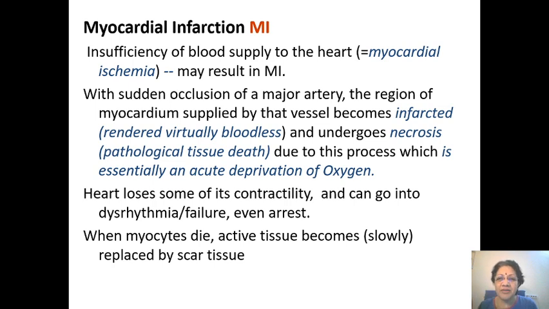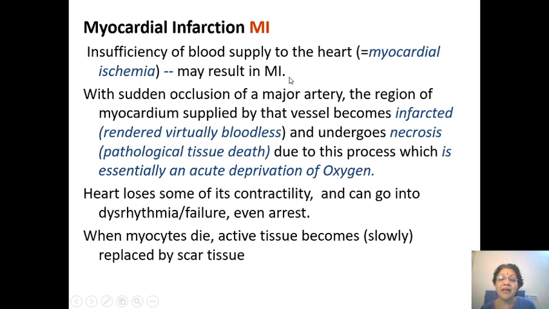By the time they arrive at you, the angina is over and they are almost normal, and you may or may not be able to pick it up in an ECG or any investigation. Whereas a myocardial infarction is when the insufficiency has lasted long enough for a piece of myocardium to actually die, to be irreparably damaged. That's when you call it an infarction. So an insufficiency, that is myocardial ischemia, may result in MI.